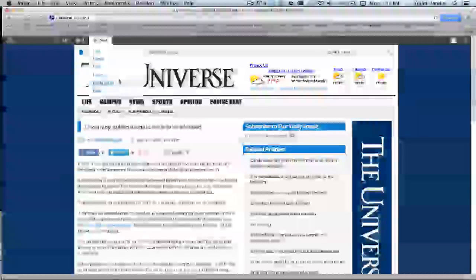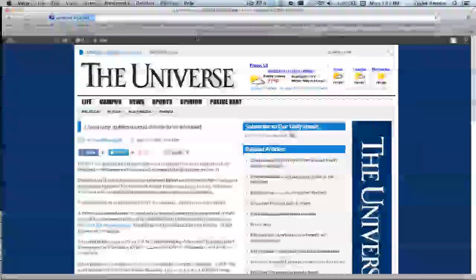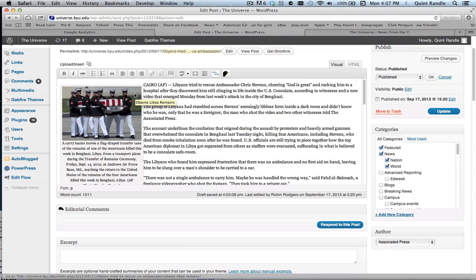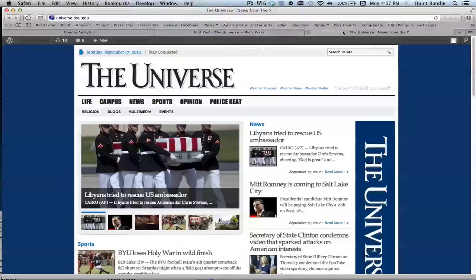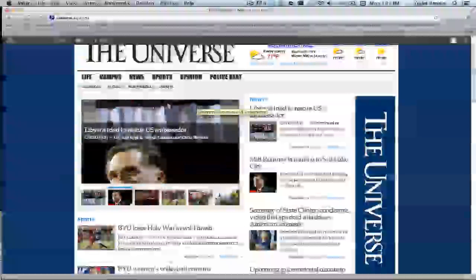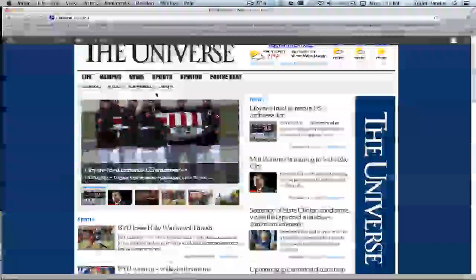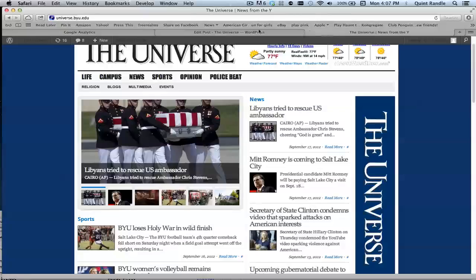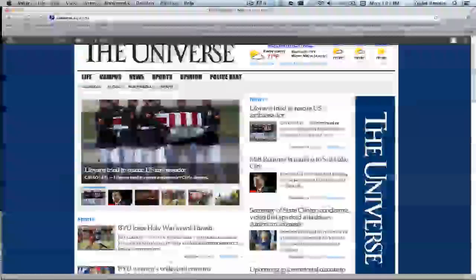We looked at this earlier where we were at the home page, and what it did is it cropped the photo. It was more of a vertical photo, and it cropped and just showed the center part of someone's body. It chopped off their head. So you might want to go in here. We did it with the soccer photo, which is not there. But even here, see how it's kind of cutting off their heads? It's barely working. So we might go in here and copy and paste this photo out, remove this photo, drag it onto your desktop, do a different edit of it, and load it up separately.